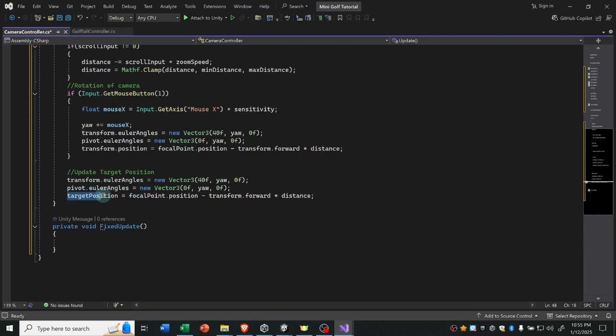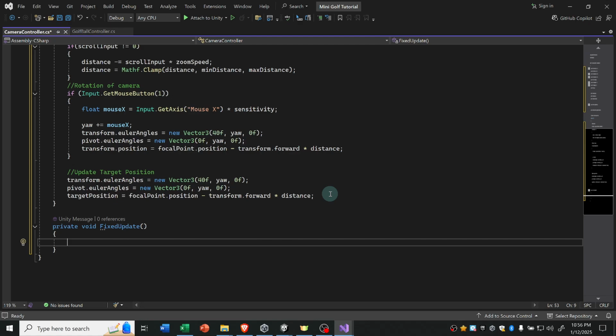And you might think, well, I could have put it right here, but that's in the update method, and it causes a bit of a choppy effect. It doesn't look very good. So we're going to be putting it in the fixed update and use time.deltaTime to make sure it follows the proper frame rate. It matches the physics updates here, okay, in the fixed update.